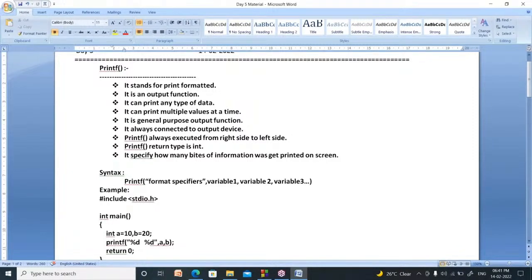It is general purpose. It doesn't have any specific purpose. So it is called a general purpose output function. It is always connected to output devices.